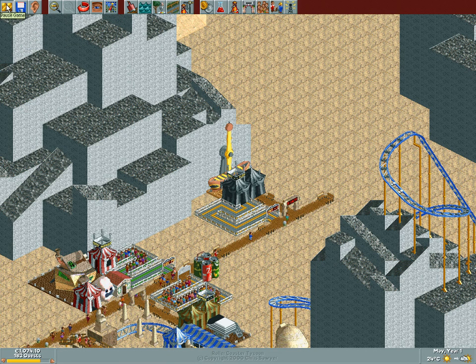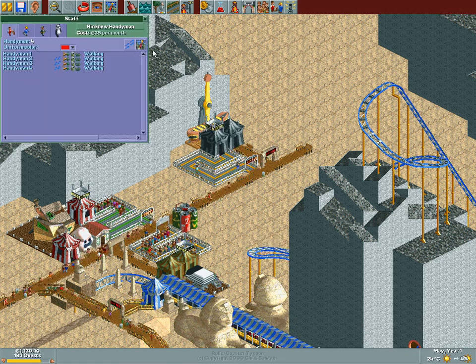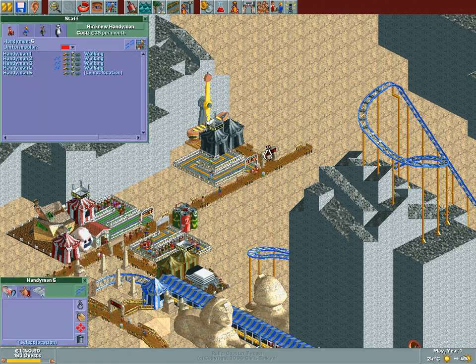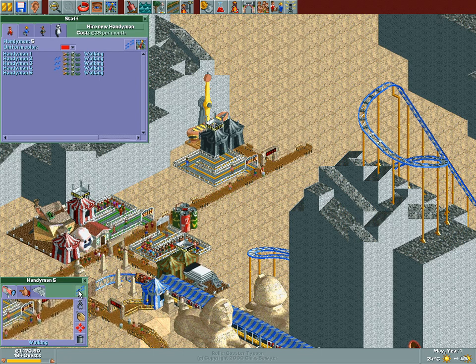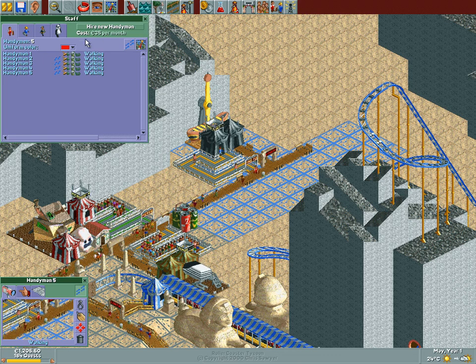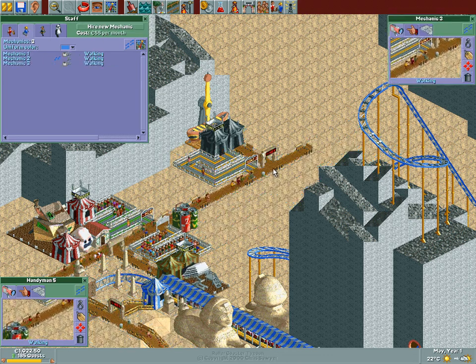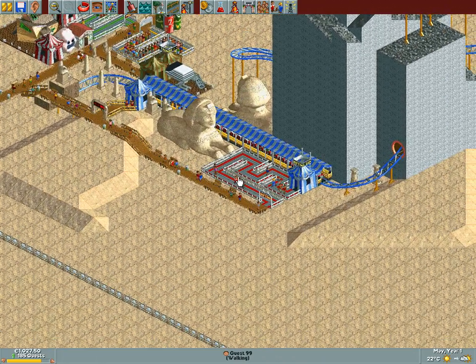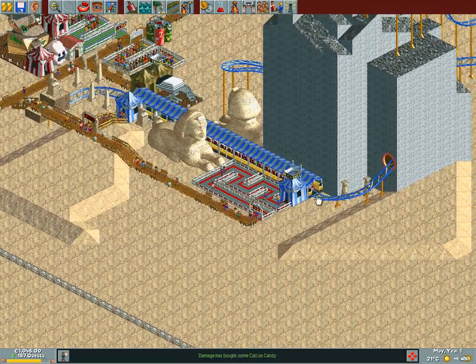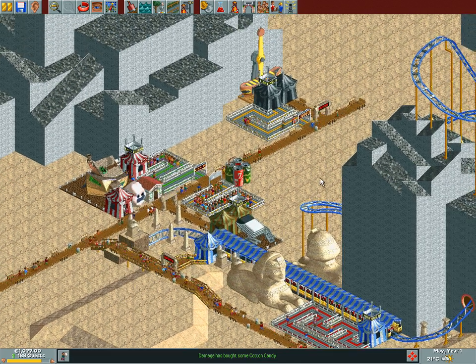But there we are. Totally inspired by Razor Rocks. Now, we need an extra handyman over here. Really, we do, because this ride is gonna be terrible for those on cleanup duty. We're also gonna get a second repair mechanic. Now, look at that, man. This coaster is racking in the cash for us right now.